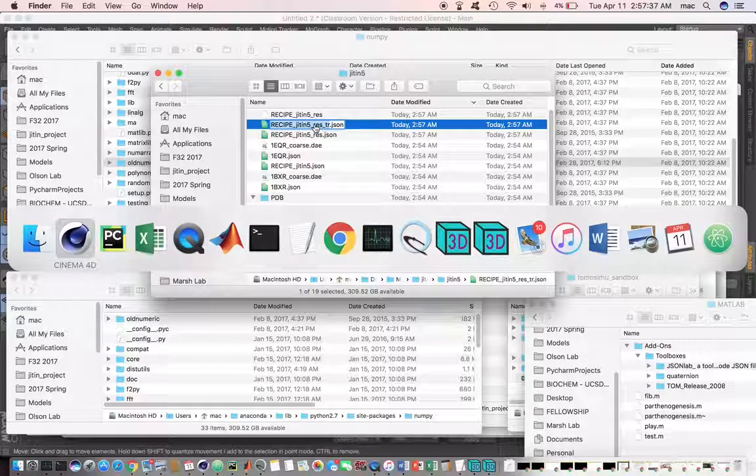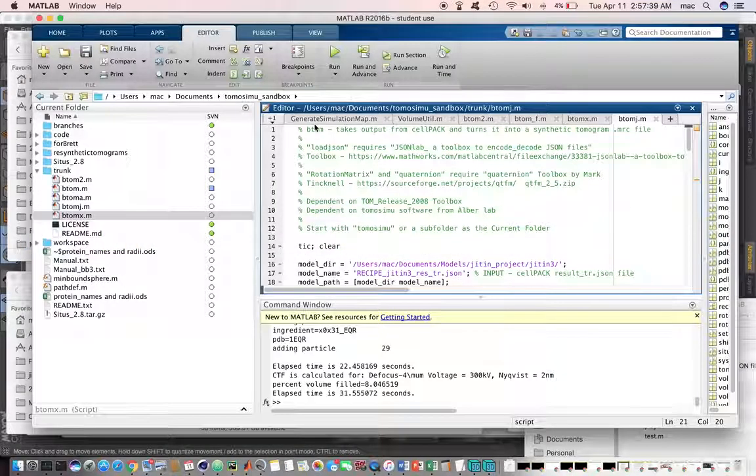And now it's time to go into MATLAB. Now you are familiar with this thing. I call it Tomosimu Sandbox. And there are some things that I have added to it. You need this load JSON, JSON lab folder, and you need the Quaternion toolbox.